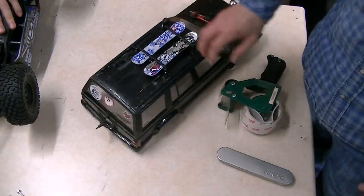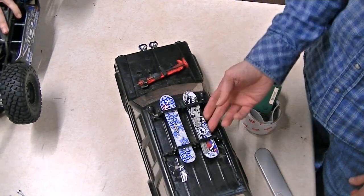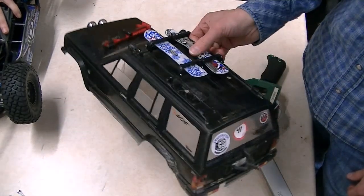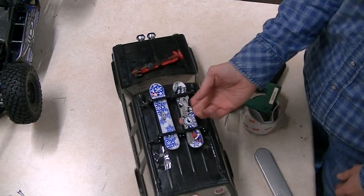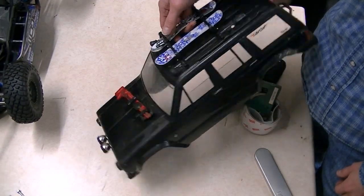So we're going to try to save this as just a daily driver kind of body. And I think it's got enough life left in it. And there's accessories on it. It still fits on the truck nice. But with all the holes so bad, I kind of don't want to make use of it. So we decided we're going to switch it to magnet mounting. That's one of my personal favorite things.